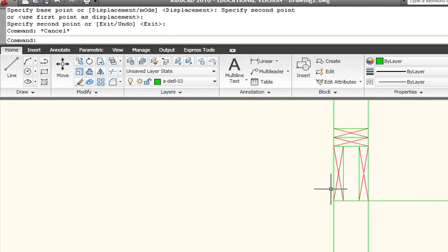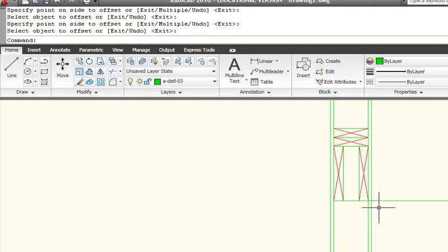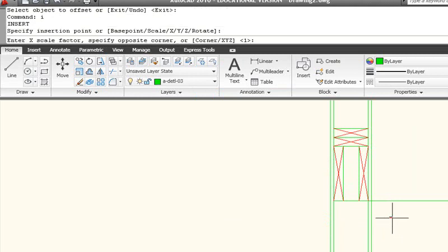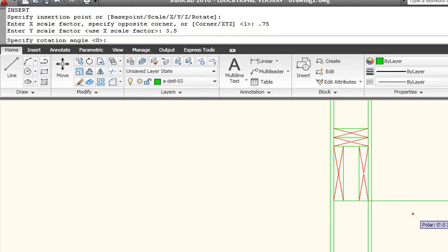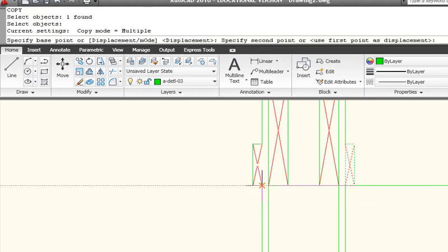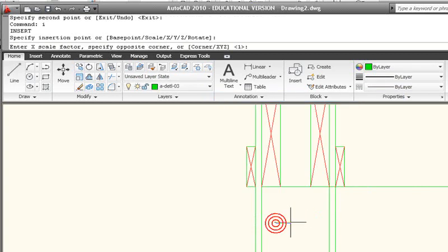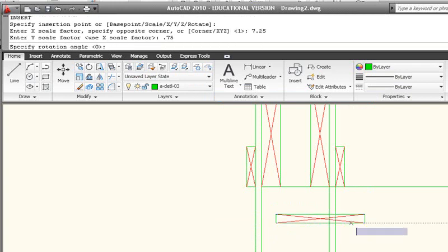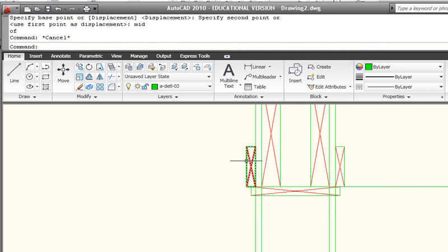Now I just want to create the door frame here. I'm going to offset 0.5 inches — that's going to be the half inch on the inside for the gypsum wallboard, and half inch on the outside for the sheathing. I'm going to insert the XLUM again, this time using a 1-by, at 0.75 for an X value and 3.5 for a Y value — so a 1x4. I'll move that right into place and copy it over to the other side. Then inside from here to here, I want to create a 1-by that will enclose that opening, using the XLUM command with an X direction of 7¼ and a Y direction of 0.75. Move that into place so this point hits the midpoint of those exterior 1-by framing members.